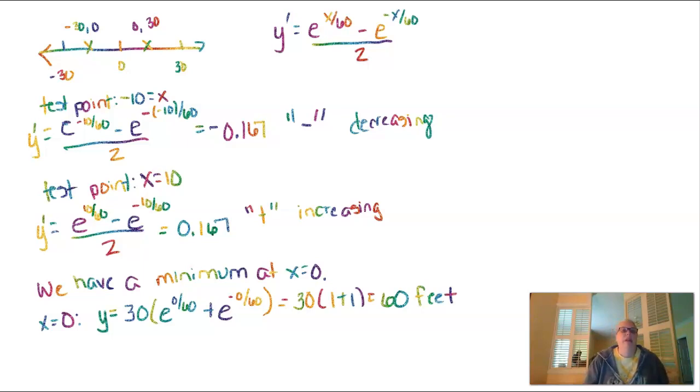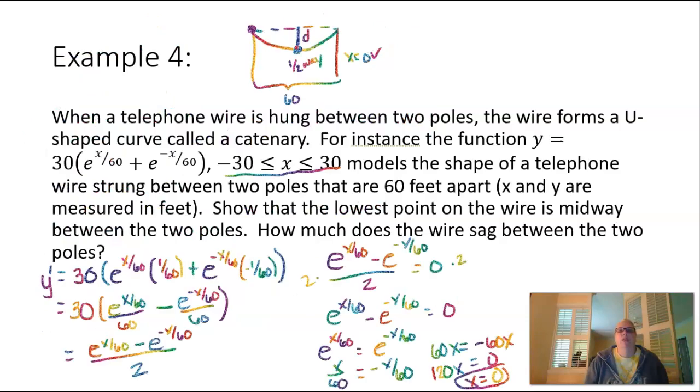And if we go back and look at our picture, we know that the distance from the lowest point to the point directly underneath it on the ground is in fact 60 feet. Now remember what I said, if we want to find out this distance here, how much lower is it than it should be, we need to know that distance. Well, in order to find that distance, I need to find out how far up the wire reaches on both ends there. So that's what I'm going to do next.